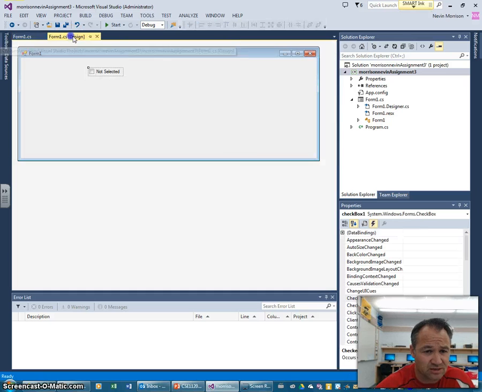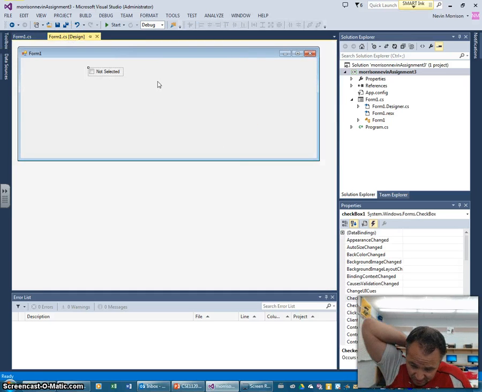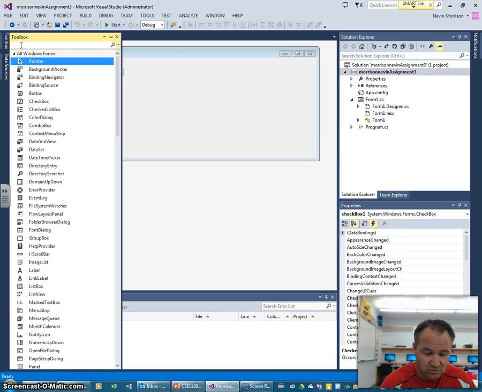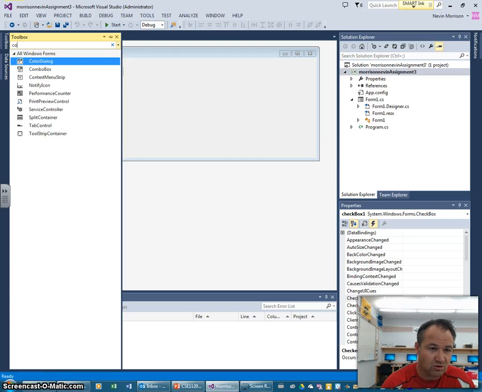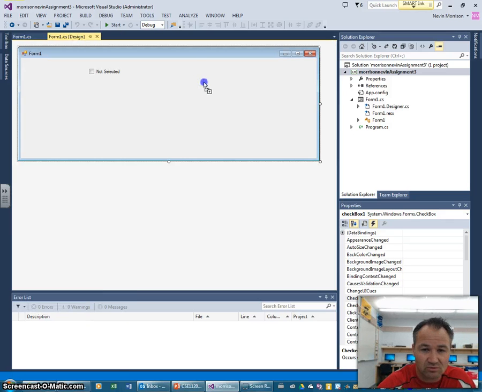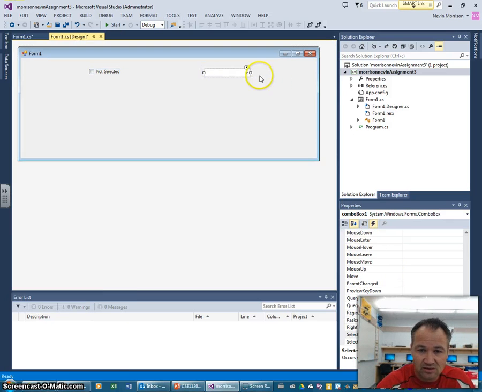Now we're going to go back to our design interface. The next thing that we're going to work with is the if-else statement. And when we work with that, we are going to use another new element, a combo box actually. This is kind of like a drop-down box that we can actually add our own things to. So I'm going to add that in here.